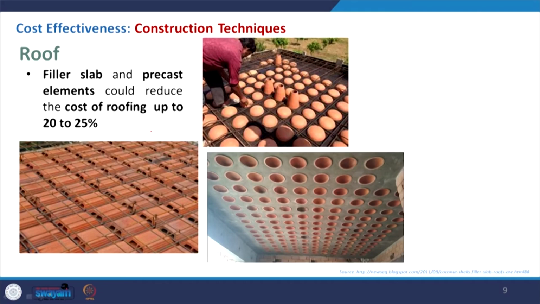here, instead of a plain, homogeneous, same thickness concrete slab, this is another cost effective technique, where we use some kind of terracotta tiles or this kind of form, and then the concreting is done, and then after removing the shuttering from the bottom, it will look like this. So, without compromising the strength, this can be achieved with the filler slab, and that can save up to 20 to 25% of the cost compared to the traditional RCC slab.